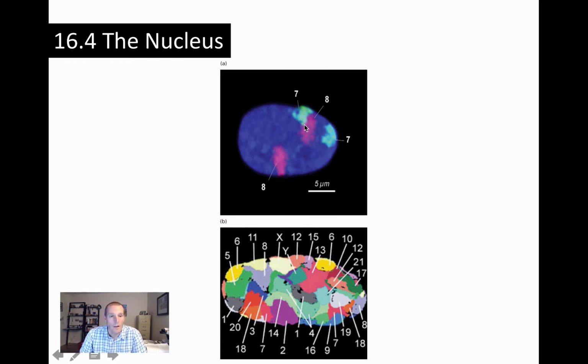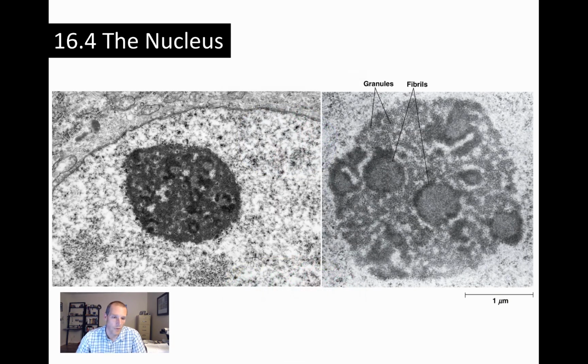So here we can see there are 2 discrete regions where we see chromosome 7 localized, and here we see another probe that's showing us the 2 copies of chromosome 8. You can see they occupy discrete territories, and the whole genome has been mapped in this way, so we can look to see where each of the unique chromosomes exists in its own territory in the nucleus. And so we'll take a look at a technique called fluorescent in situ hybridization in a moment with our last part of this section, to see how we can actually locate pieces of chromosomes and whole chromosomes in cells. So we'll do that in a moment.